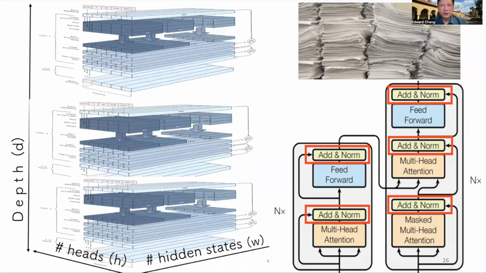There are 3 parameters beside the number of parameters in this foundation model. W stands for hidden states. Pretty much it's about 5,000 or 50,000 in GPT-3. And the number of attention heads could be ranging from 40 to 80. And already researchers are complaining the number of heads may be already too many.